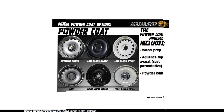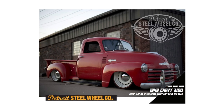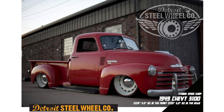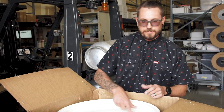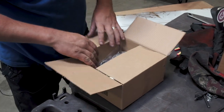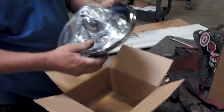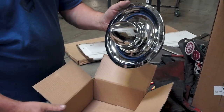They don't have as many designs, but you can get custom artillery cuts in these things, slots. They'll actually weld different clips on here. So if you wanted to use a different cap, you can pull in like that old dog dish from the early Chevys. So once we torque the wheels down and get that nice looking little cap on it.